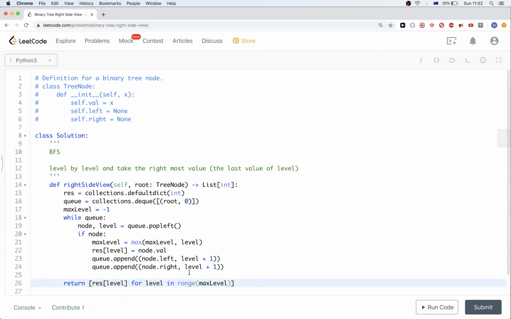And we need to do +1 because we are starting out at -1. Also for range, if we do range of 1, it will just return 0. If we do range of 2, it will just return 0 and 1. But for us, when we get to max level 2, we want 0, 1, 2, and so this is to get around that. And so let's try this.